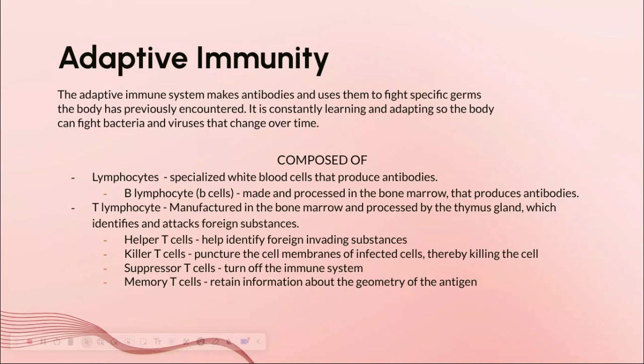And some things about this, it responds in a highly specific way to the pathogen that caused it, meaning that the body will later remember the pathogen, which allows it to respond more quickly and effectively the next time it encounters that pathogen, which is why you can only contract some illnesses once, because your adaptive immune system does such a good job that you don't even feel the symptoms of said virus or bacteria. It is much slower than the innate immune response, but is much more accurate.